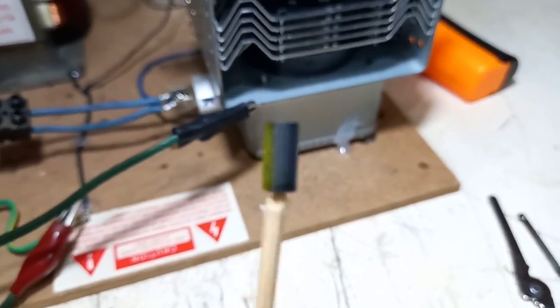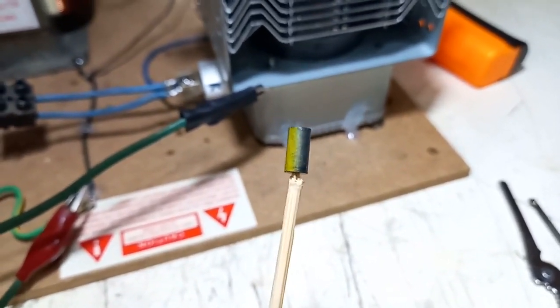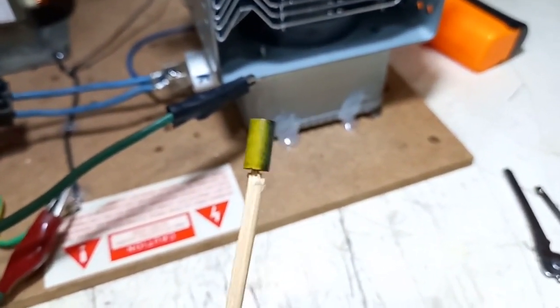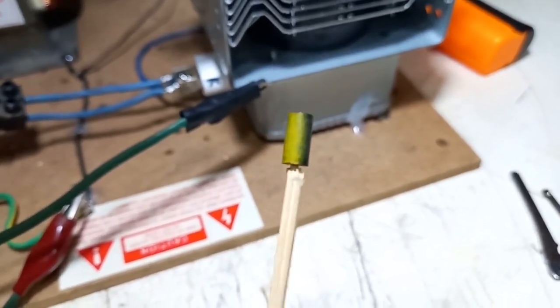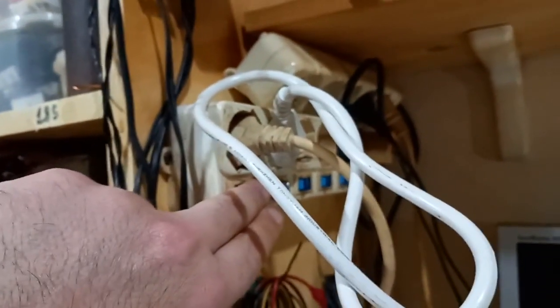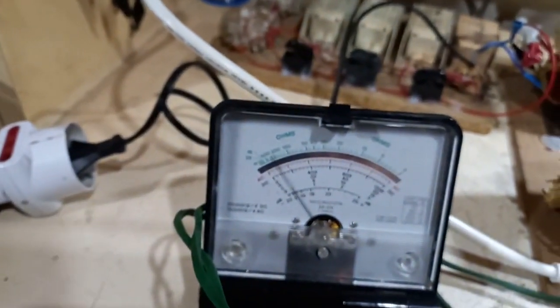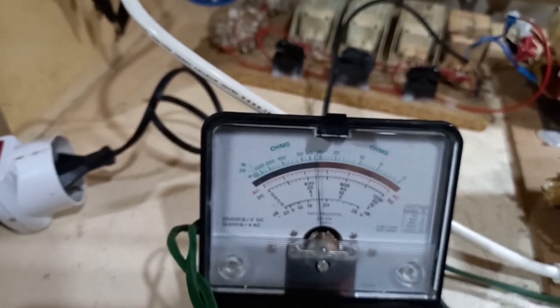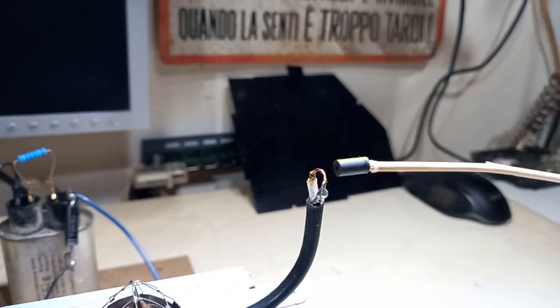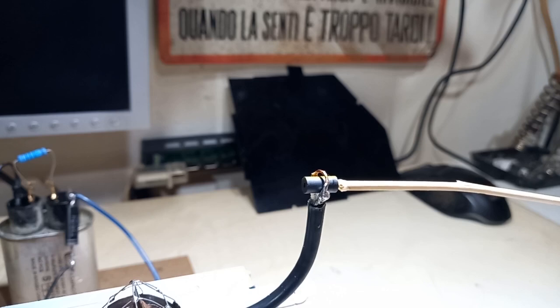This probably comes from a diode from a TV or something. Apparently the way this induction heater heats up the ferrite is not because of eddy currents like a ZVS driver, but because of magnetic hysteresis. Let's try this thing: filament on, variac on, and let's reach 15 milliamperes of consumption on the magnetron — that will be 60 watts of consumption. Let's place the camera, pick the ferrite, and stick it in. The current on the multimeter goes a bit lower. Let's see if it smokes — yes it does.